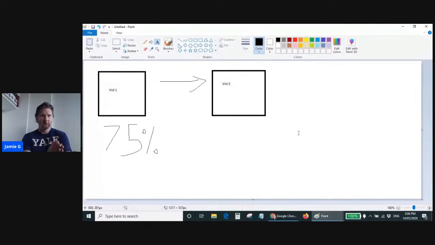Video 1, you get people to watch 75%. You then retarget them with video 2. And again, you're looking at a minute video. It can be a little bit longer if you choose to, 2 minutes, 5 minutes, whatever. It's something that you want to play around with. And the same process again. So this time we're going to go 75% again. So we're going to go down here. And what you can do with video 2 is you want to test it out, because you never know.